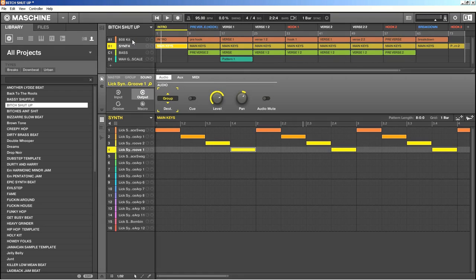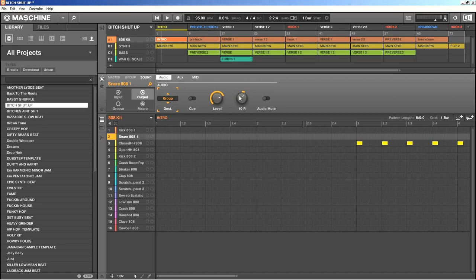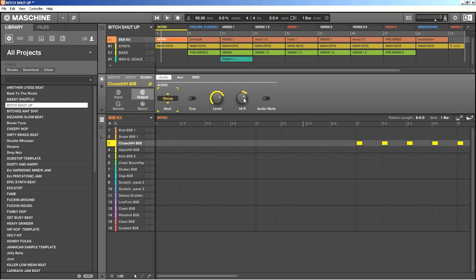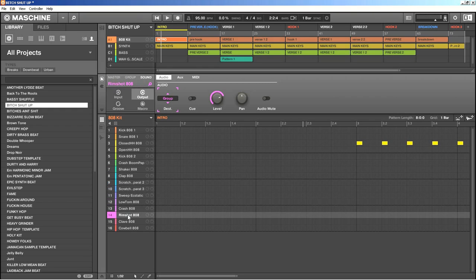So let's get to the drums. I've got this 808 kick set up, and as you can see the kick is panned straight up center. The snare is panned about 10 to the right. The hi-hats are panned a little bit harder — about 18 to the right. The open hi-hat is about the same. I have another kick here — because it's an 808 feel, I've panned it just slightly to the right to give it its own little spatial setting, since it won't be playing as much as the main 808. Then I have the crash — I haven't panned any of the cymbals much — and a rim shot that's slightly panned just a little bit to the right.